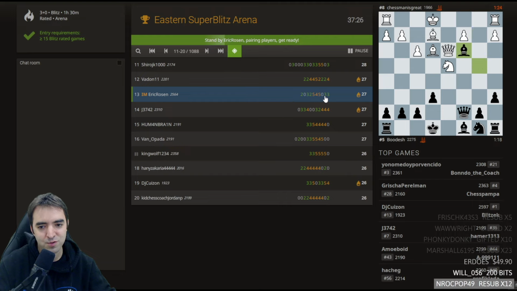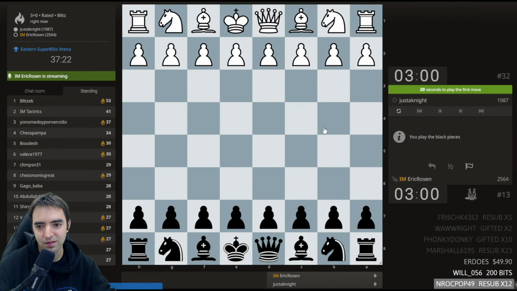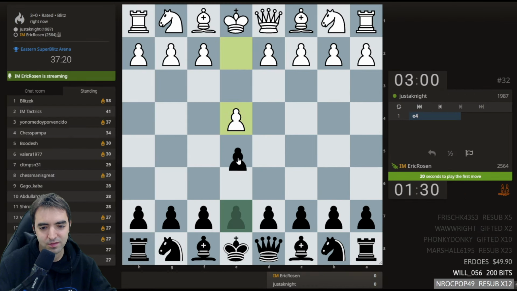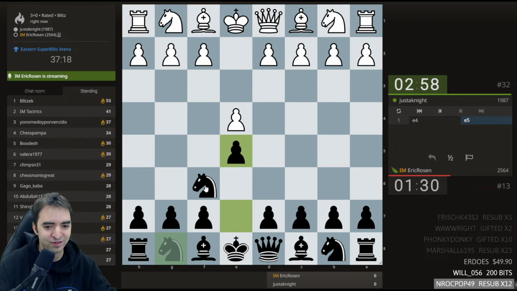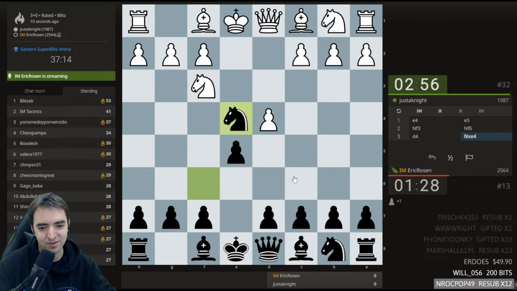Okay. Trying to rebound. 13th place. Playing just a knight. I still want my first Stafford this tournament. Are we going to see it? No, we're not. Yeah, it's hard to gambit against this line.